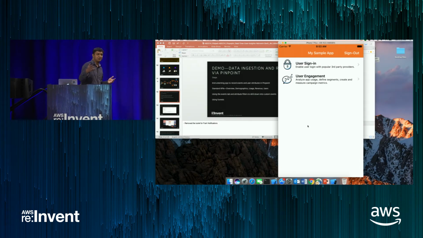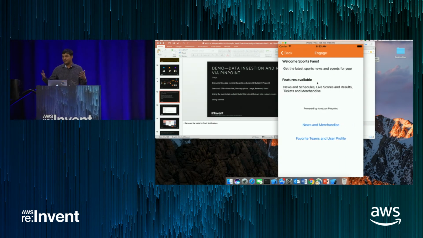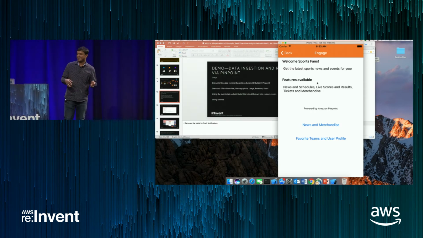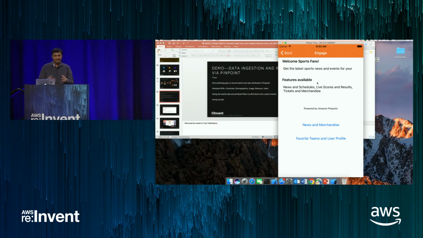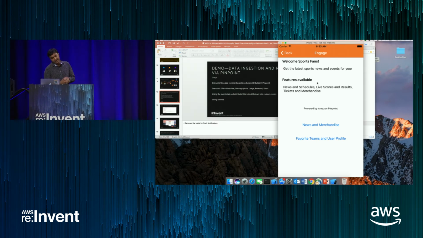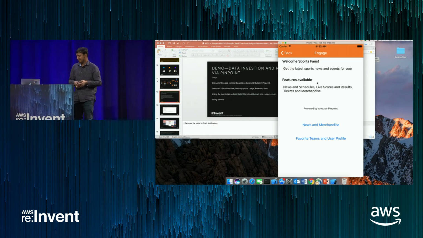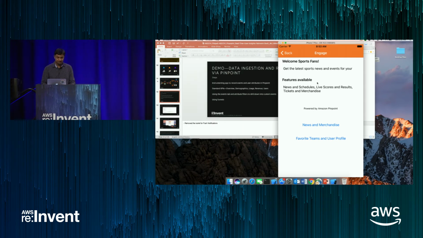So this Sports Fans application that I've been talking about, when I first came up with it to prepare for the talk, it was just going to be on the slide, but then I got carried away and built a small sample app, which is good because we can now use it for our demonstration. Doesn't look like much, but it'll serve our purpose. You have the features that we spoke about, where you can look at news or purchase merchandise and tickets, or as the user, you can go and set up your profile.